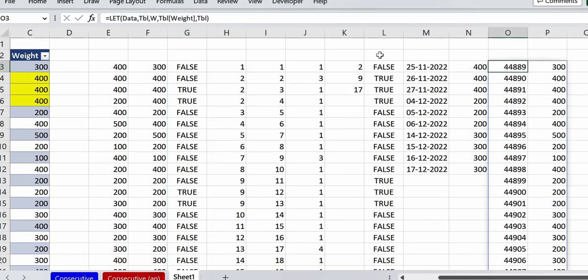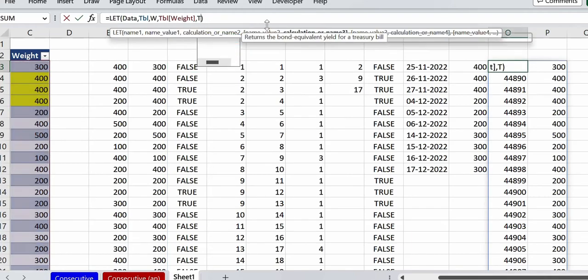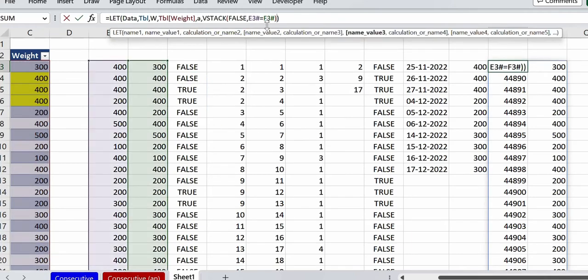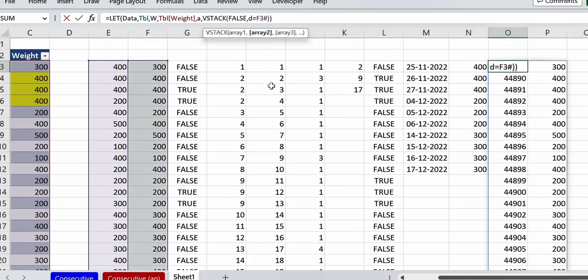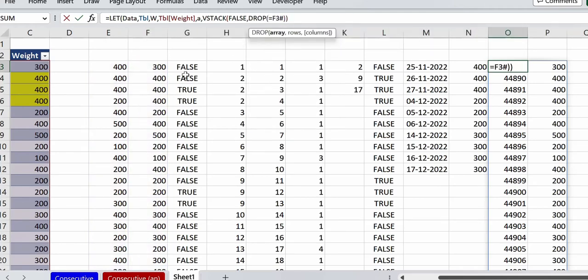Let's copy this, let's come here, and let's define our next variable as a, let's say, and let's type the formula here. Now we would use the drop function again. Now these are all the adaptation of the previous steps that we applied, but we are wrapping the whole data, the whole thing, all the steps inside a single let statement. And then we could use this let statement as well to create a lambda of our own, right? So we can create a lambda, we could wrap this inside the let function. So that all makes our life much easier.